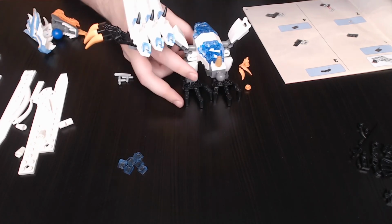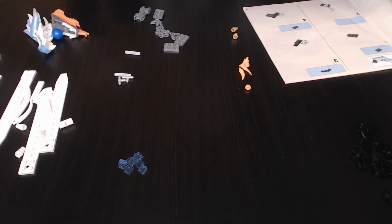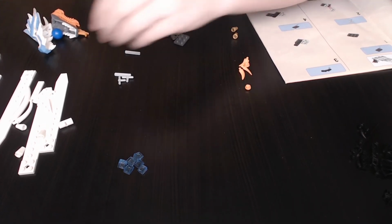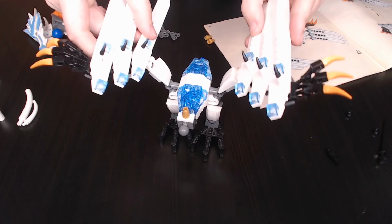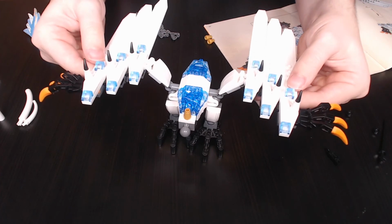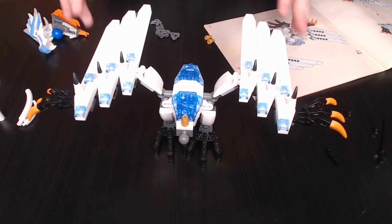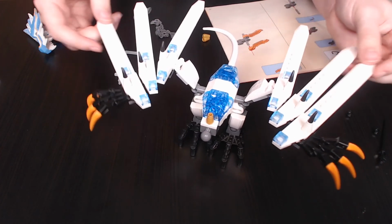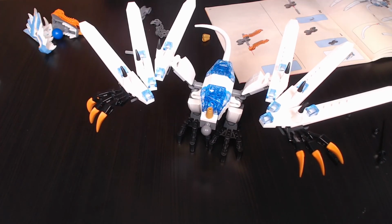There we go. That's wing number 1 done. Now we reverse the process, and I won't put you through the building of that. I'll try and speed through this now. There we go. Probably prop them up so it's more realistic or something. Actually, no, they have them horizontal. Oh well. We build this part. They have their wings unfurled in the book. We'll do that real quick.